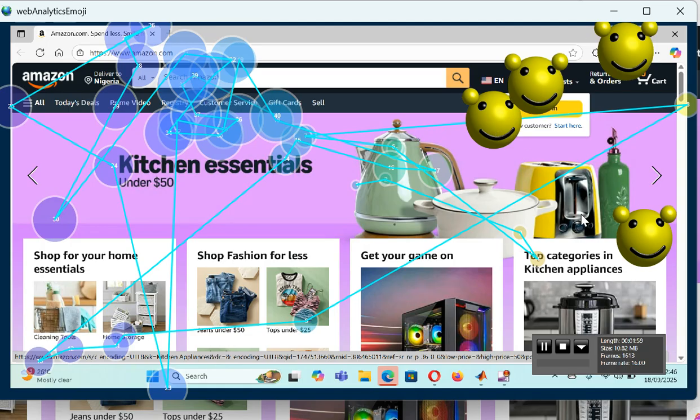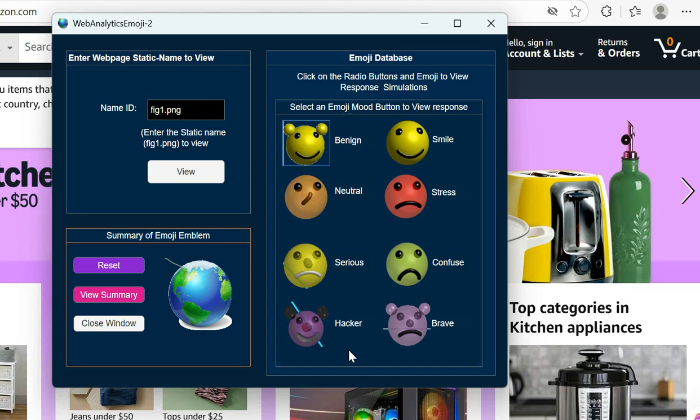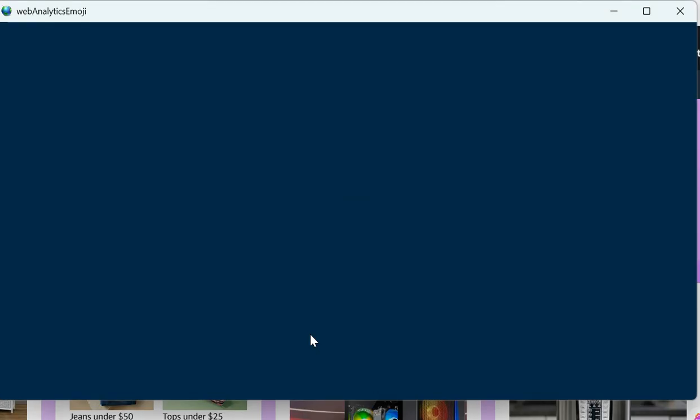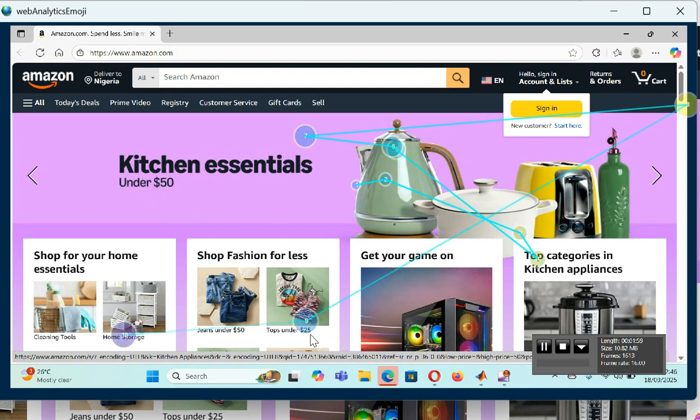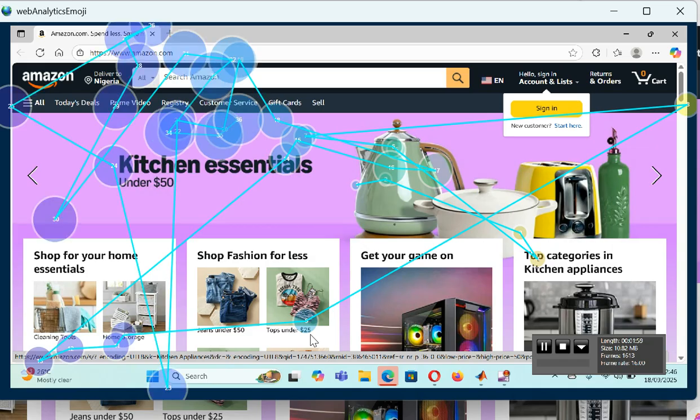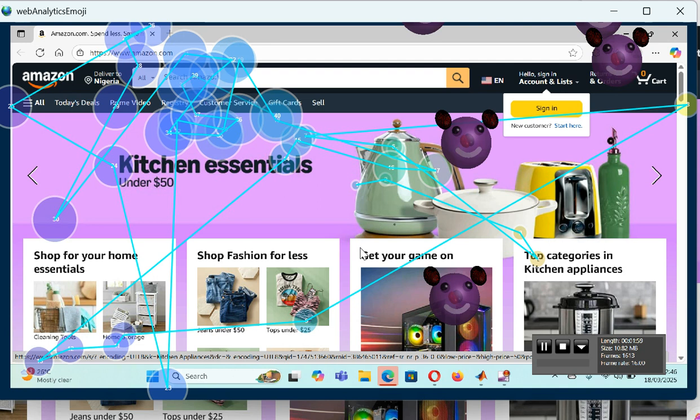So you can simply tell the average user that visited the page here mostly were benign mood or benign users which are safe for the website or are more comfortable for designers. So for instance, if you want to see if any hacker or hacker mode was detected, you can click the hacker mode. It will run the eye movement, the average eye movement of the day, and we can see the hacker mode correlates to the eye movement from the users or the visitors on that particular web page.